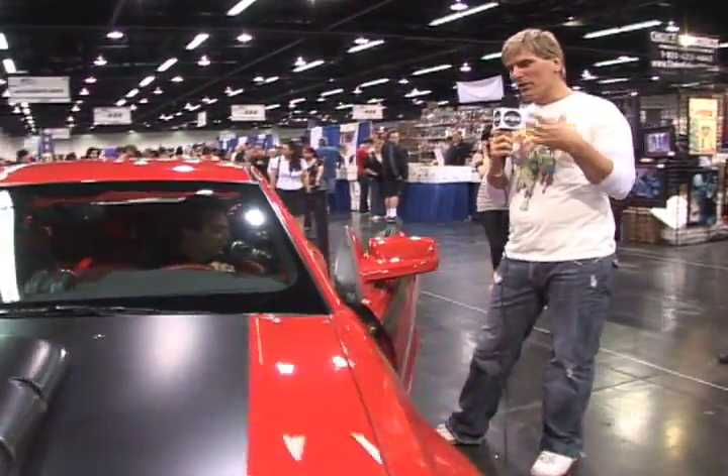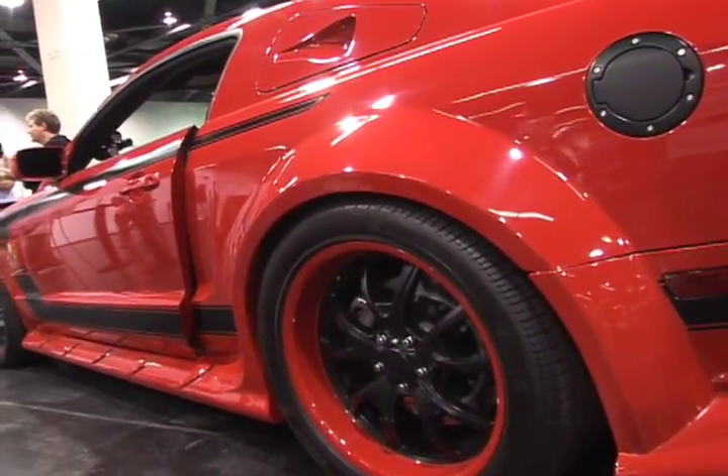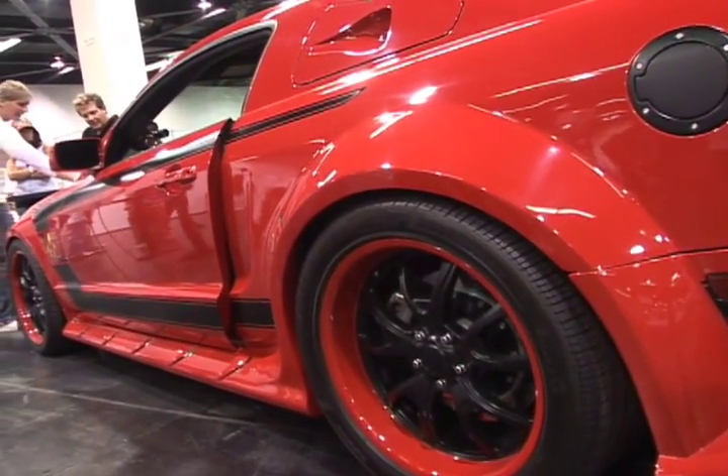That doesn't come cheap? No — that right there probably cost about a hundred bucks. It looked every worth a hundred bucks. It's neat. The car is really loud and it's really fast, and it handles. In the movie, instead of having to do a lot of things in CG, when you watch it you realize the sounds it makes — oh, that sounds like a real car. It's sliding around and you realize, wow, that's like a real car — because it is. We made it so they didn't have to fake anything. The stunt drivers, when we showed up with a five-speed supercharged car with brakes, they went, oh my God, I actually can make this thing do things.